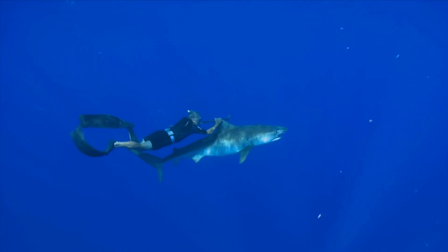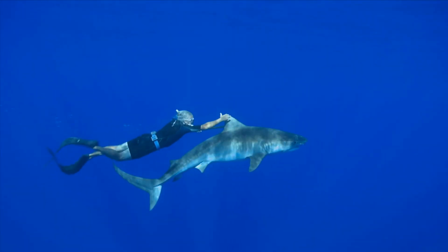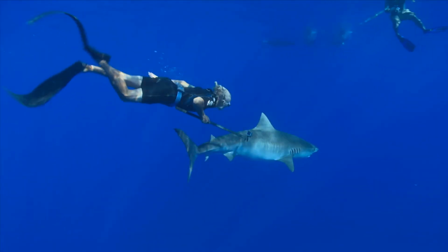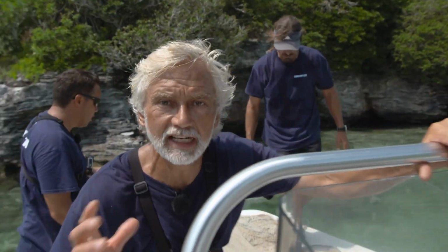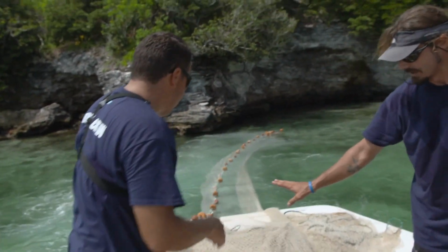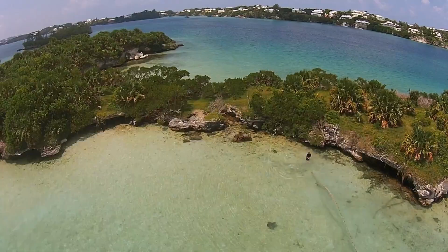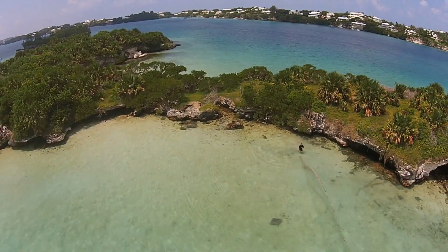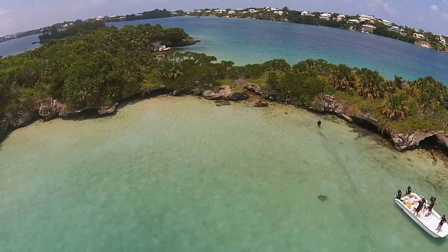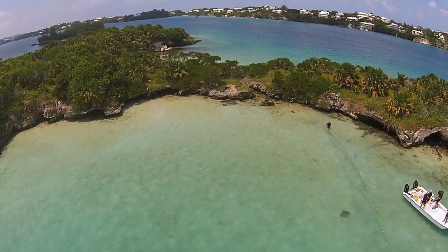After nearly 8 weeks working way out in the open ocean, there was a slight reprieve when filming started on the Eagle Ray episode. So we're deploying the net. We've come right in against the shoreline. We're deploying the net. We're going to try and capture this ray. For the first time during the long shoot, the team found themselves working in the relative luxury of Bermuda's protected and simply stunning Harrington Sound.